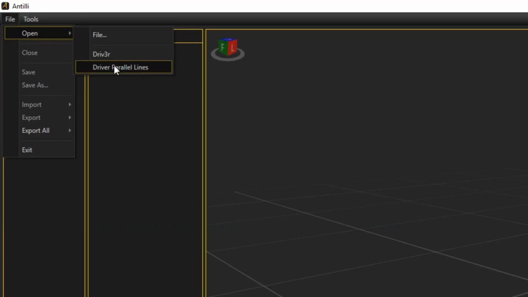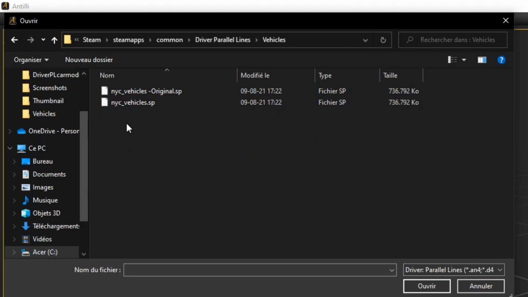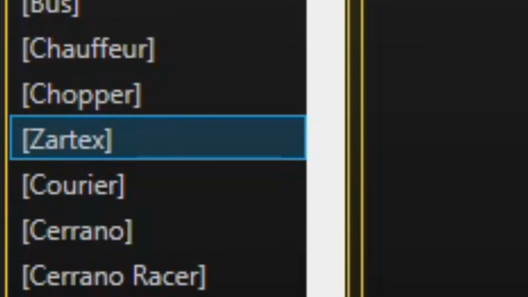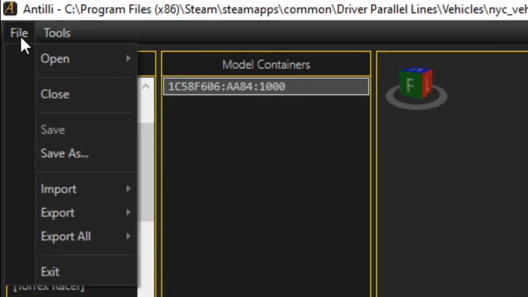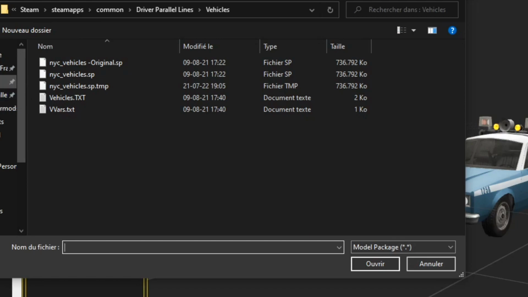Launch Antilli, open New York Vehicle SP, which is located in this specific folder. Then in model packages find Zartex, since that's the car we want to replace, the police car. Go to File, select Import, then Model Package, select Zartex.vvv, click on Open.